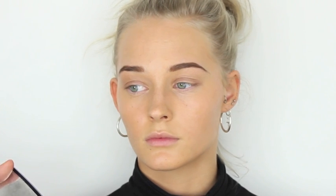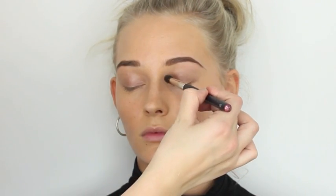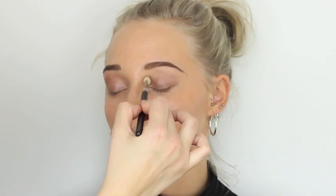I'm going to take this palette by Christian Dior called Incognito 030, which has some nice beige tones. Taking the lighter shade first, I'm just going to use that into the brow bone to give a little bit of shape to the eye, keeping it really natural and fresh, and a little bit into the inner corner of the eye as well. Then taking a little bit of the darker shade — sort of a beige-y gold — I'm just going to put that through the socket. Just look straight ahead. And a little bit into the inner of the socket as well for more definition.